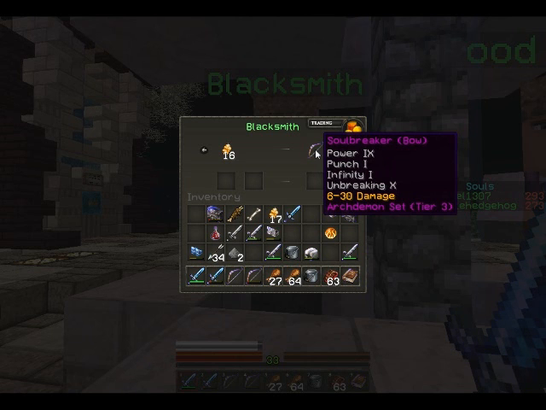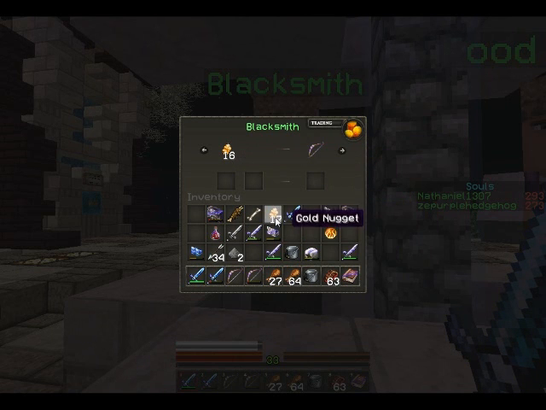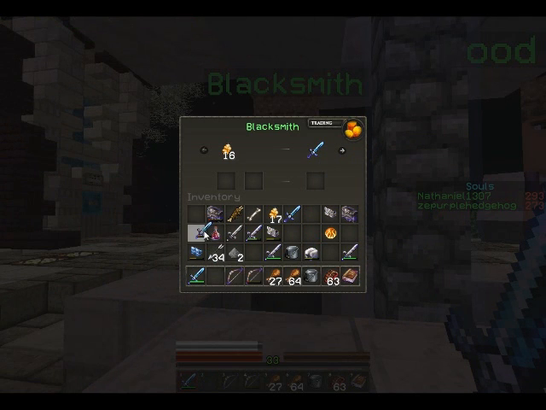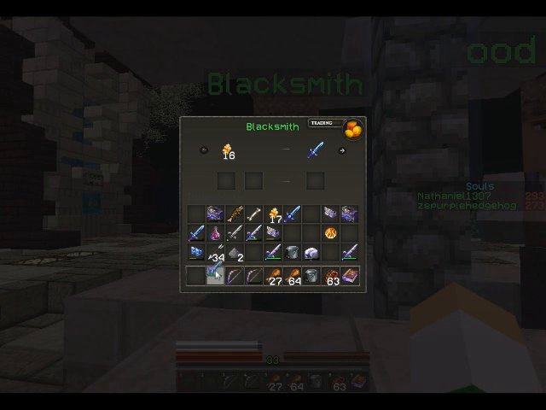The Soulbreaker? No, you can't get either. Yeah, I can. I've got 17 golden nuggets. Oh. What are you gonna get? What should I get? I'm gonna get a sword. An Oblivion sword. That's gonna be awesome. Yeah, I'm gonna buy that.